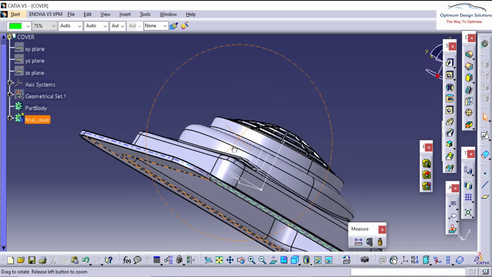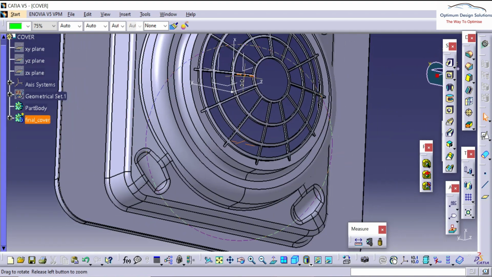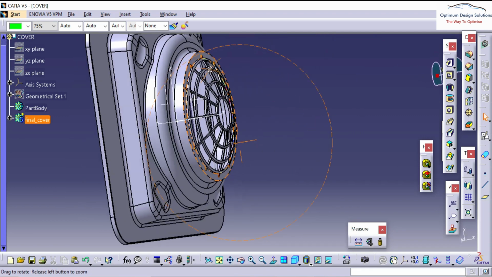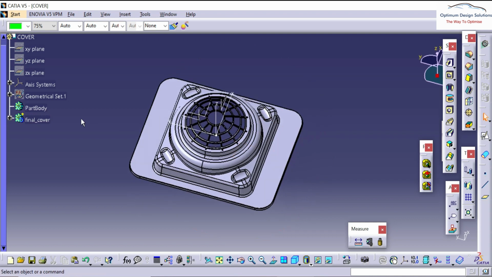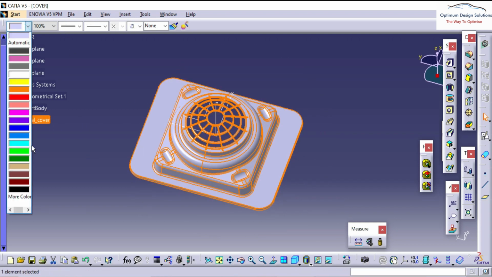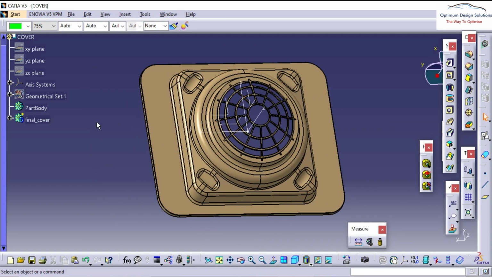So here we got this uniform wall thickness. After this, only the 4 mounting points are missed, so whatever mounting provisions you have, you have to add them. If there are snaps, then you can add some snap features or some direct mounting. So we'll apply some color here, and we'll add the 4 holes for the mounting.